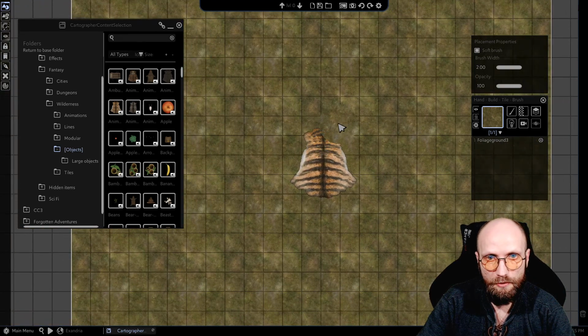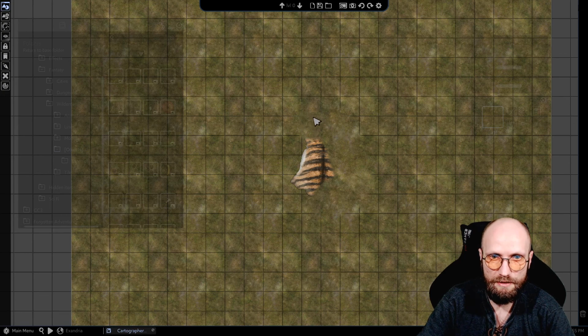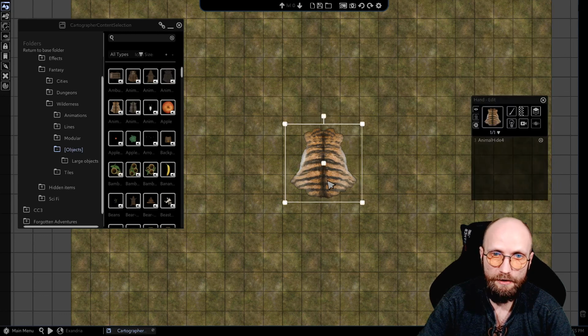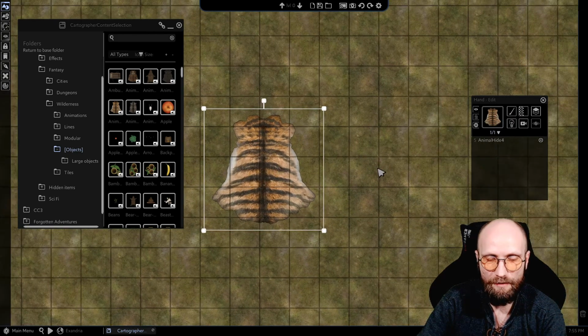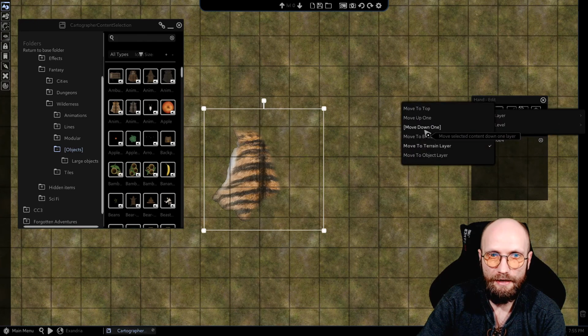Now, what I'm doing right now is I'm roughly estimating where the edges of this tiger rug, I believe, are, and I'm smearing it roughly around it and the places where I want to blend it. You don't see it right now, right? But if you push this into the terrain layer like this, and now I'm going to push it also one layer down.